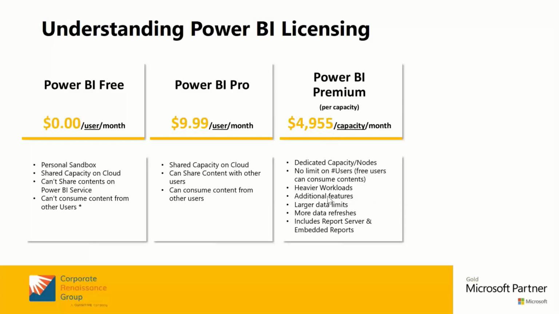And along with that, it gives you some additional features like advanced AI capabilities, advanced data flows, XML endpoint capabilities, multi-geo deployment abilities, right? Paginated reports. There are a lot of other features available. It also gives you more data refreshes, more data limits, right? And it also allows you to install the report server, which was the on-premise server platform, right? So this premium capacity basically is used for larger enterprises with larger, heavier workloads.